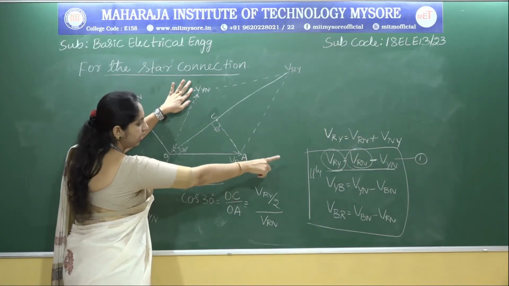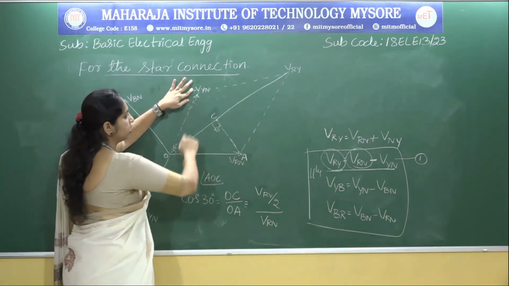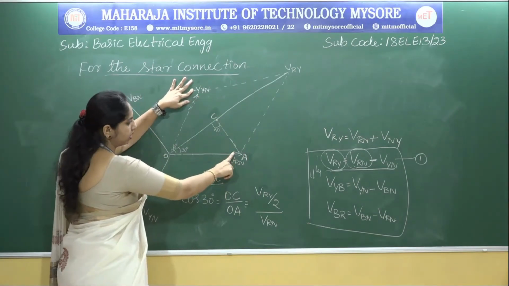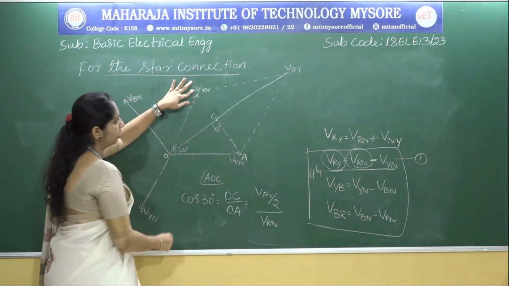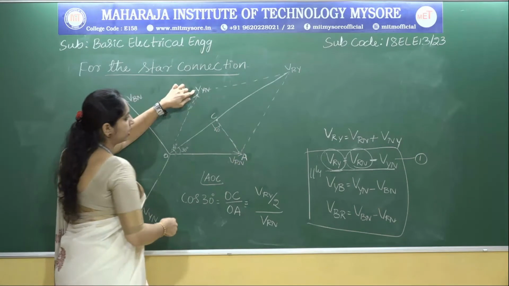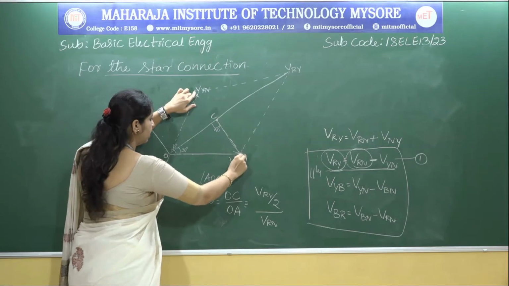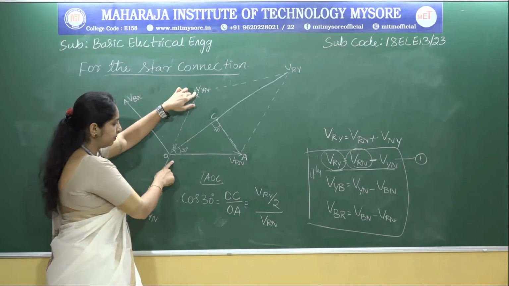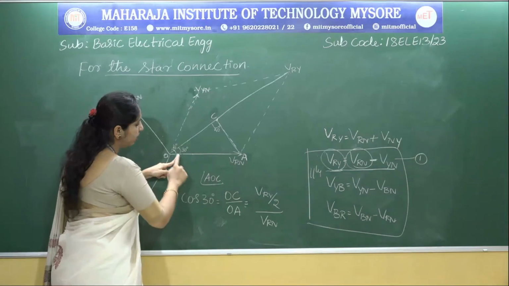So now we have obtained VRN and VYN, and the resultant value is VRY, that is the line voltage, which can be drawn in this fashion, because this is the resultant one. Of course, this is the double of these two voltages. Since this voltage is a summation of these two, we need to have the line in this form. Once we get it, we need to join these points to obtain the parallelogram. Here you can join this point, that is VRN, to this point, because here we need to analyze in terms of this cos. And we have obtained the angle difference between VRY and VRN as 30 degree.